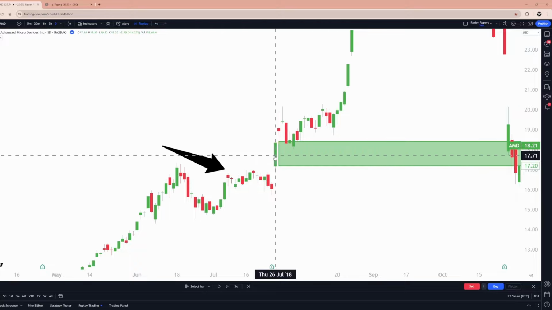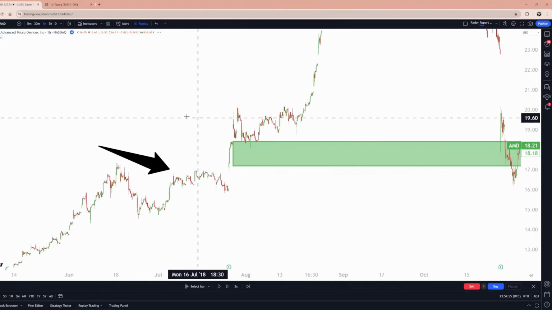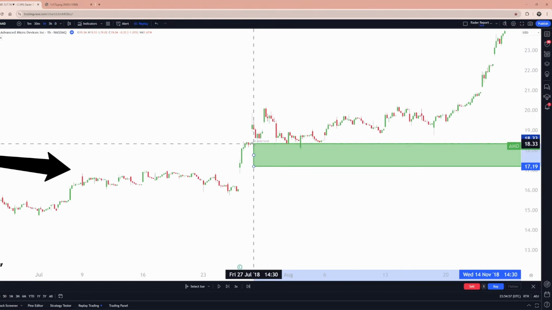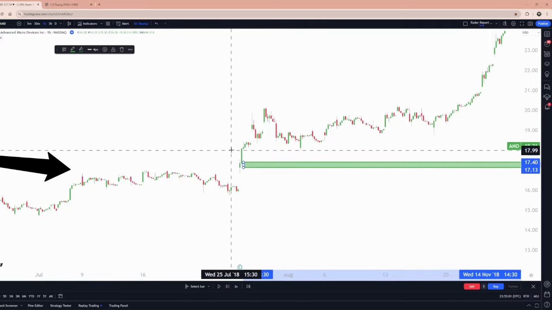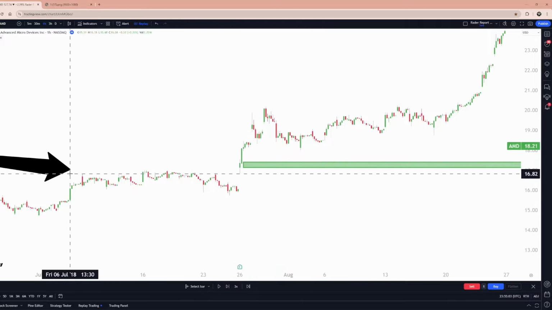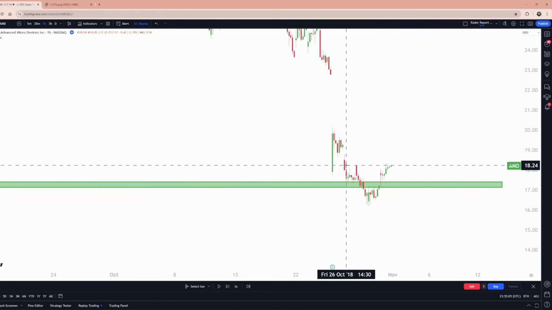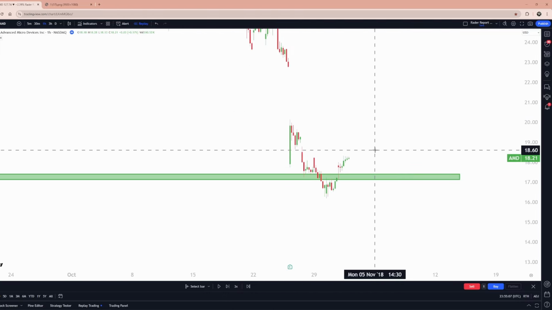This will come into view better when we talk about pressure levels, but what you can do, since we're on the daily here, is just go down to the hourly or a smaller time frame. And typically what I like to do is highlight the first hourly candle after the gap. This is often where they start to pour into orders. And you can see if we do go over, this was where the bigger reversal actually stemmed from.